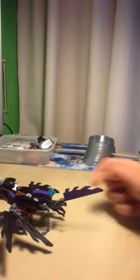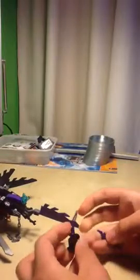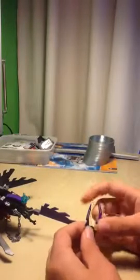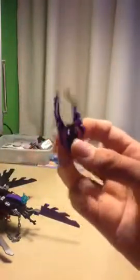And final thing about the vehicle is that these two bits from the wing, or the back tail feathers or whatever, can clip off, as can this, and it sort of forms a weapon of sorts. I mean, it's not a very cool weapon, but it's still a weapon. And I think it works better with these parts on the vehicle, but here's another option for, like, if you want a weapon for the minifig.